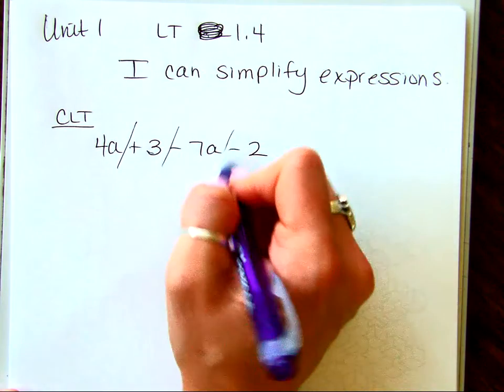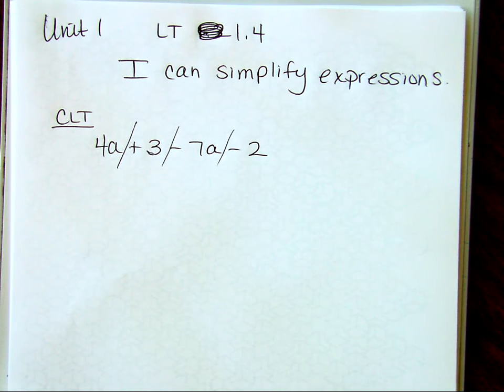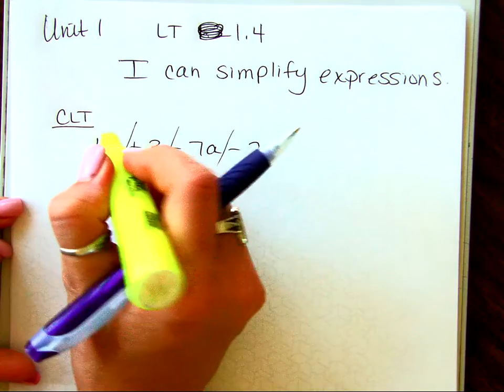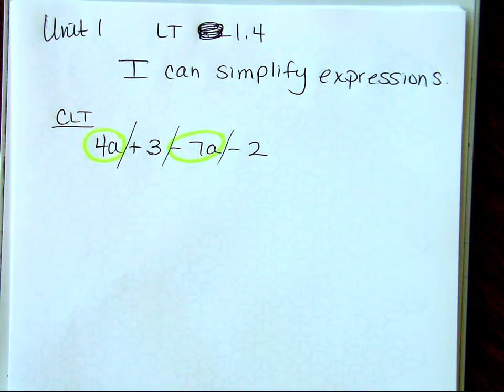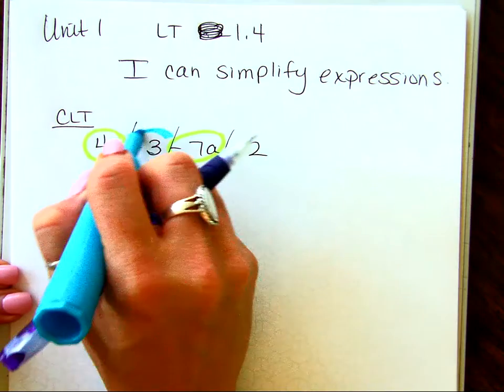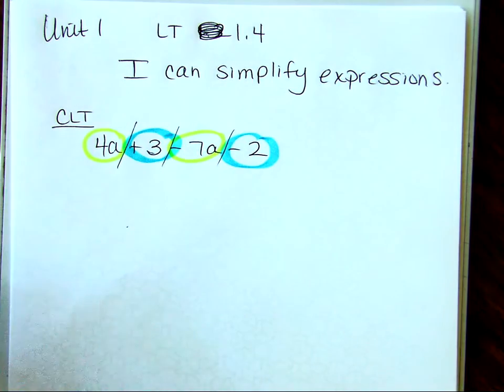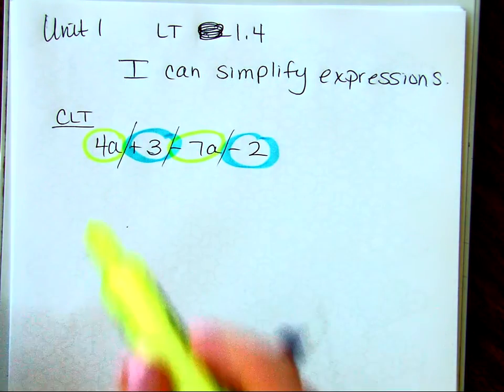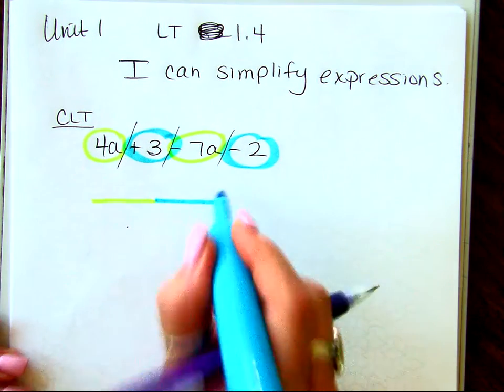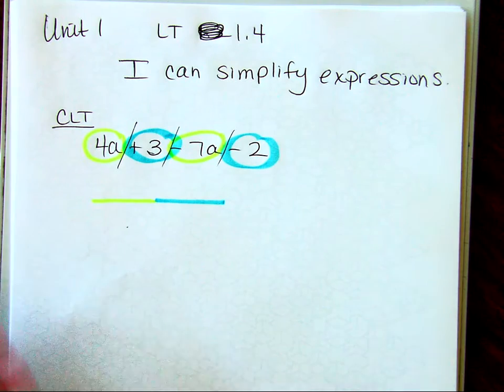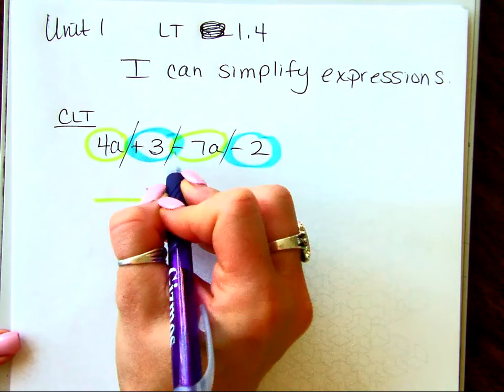my like terms. And if you had me last year, we kind of used something color-coded. We said, okay, like terms, first of all, you have to remember this from last year, are both terms that have the same variable parts. And then these are your constants. So you're going to combine your terms with your variable, your terms without your variables, which are your constants, and you get 4a plus a negative 7a.